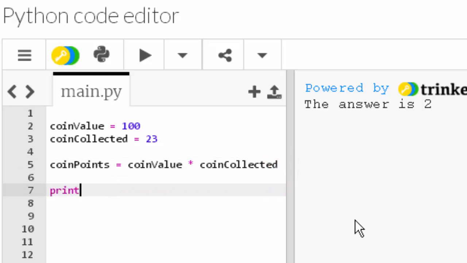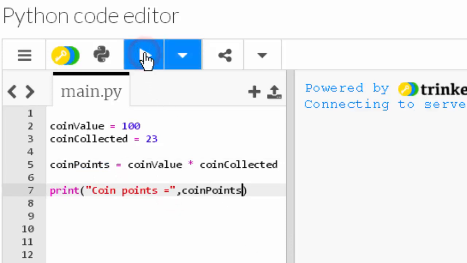And then I want to print it, display it to the screen at the end of the level. So it can say coin points equals, and then I need this variable which holds the answer. Put a comma, drop in the variable, and then run that.